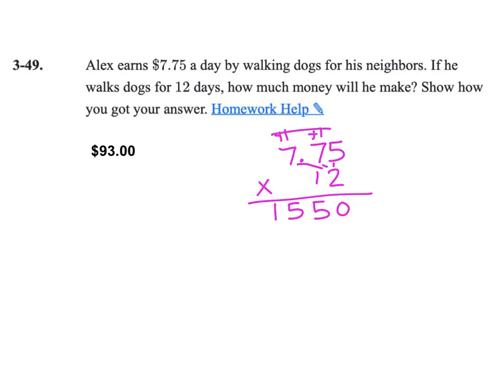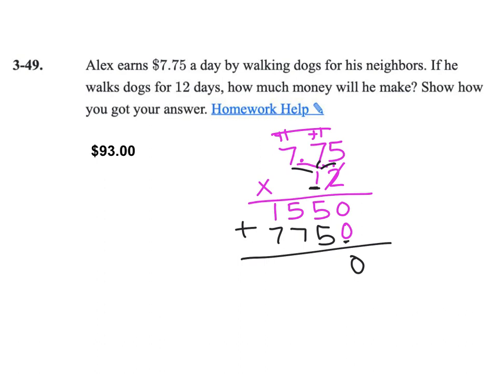All right, so we're done with that, and we're done with the ones place. So we put a placeholder 0 down here. Now we're going to multiply the next row by this 1. We're just going to pretend it's a 1, not a 10, because we already have our 0 down here. So 1 times 5 is 5, 1 times 7 is 7, 1 times 7 is 7, and then you add them up.